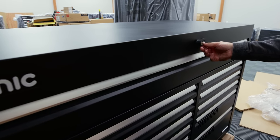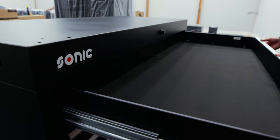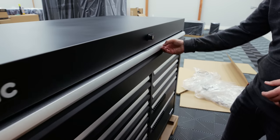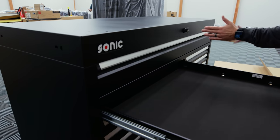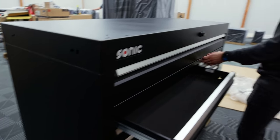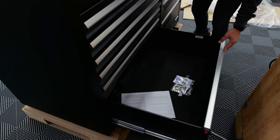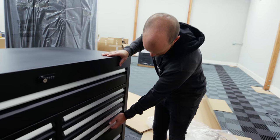Code is zero zero zero. We've got a full-depth giant drawer on top. Sometimes when they ship them they've got grease on there so you need to clean these up before putting tools in. We've got full-depth 890 size — technically 820 millimeters — and 720 millimeters because it's not a full cabinet with the full side piece. The drawers are the same and we have the power bar mounting down below. These cabinets do not come with power bars despite what you might see online, so you have to spec those separately.